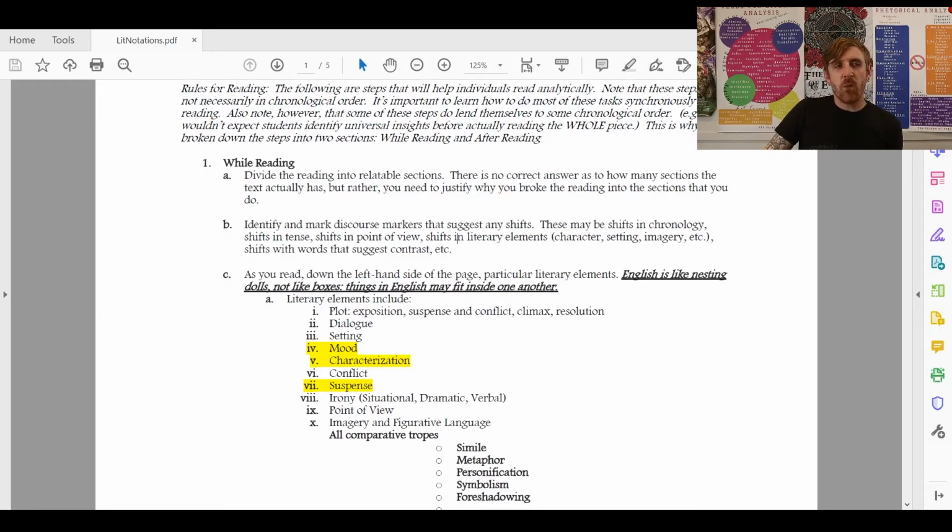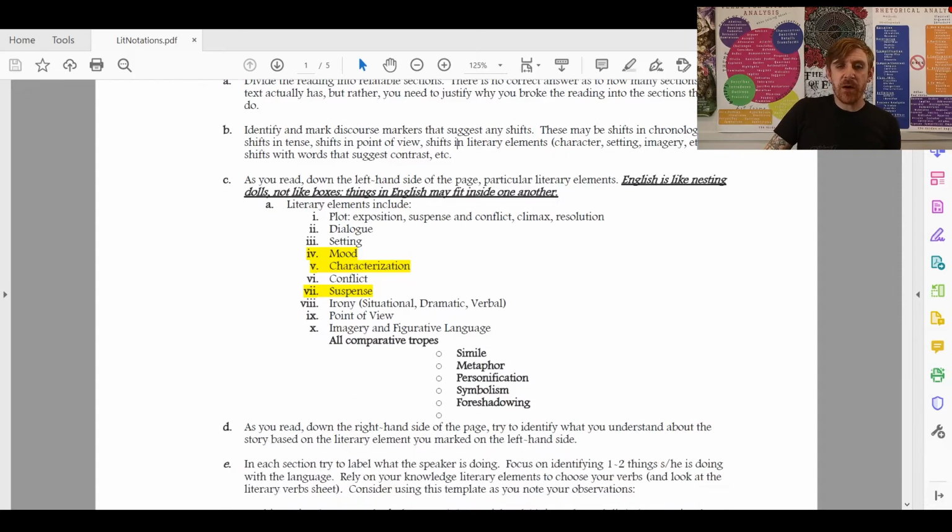If you notice a change for some reason, or that there's some new relationship presented, you mark that, okay? Now, when these marks happen, I do encourage you to mark any discourse markers that showcase that. This is especially important with poetry, when you see words like but or yet or however, those words that indicate contrast, because a lot of meaning in poetry stems from the contrast. Maybe it's contrasting images that are presented. Whenever you notice the language that shifts, and that's why you mark the shift, you also circle the language or images that shift, because that's going to help remind you why later when you go back to actually write about this, okay? But that's the easy part. We just mark where we think it shifts, and we mark the language that we think shows us that.